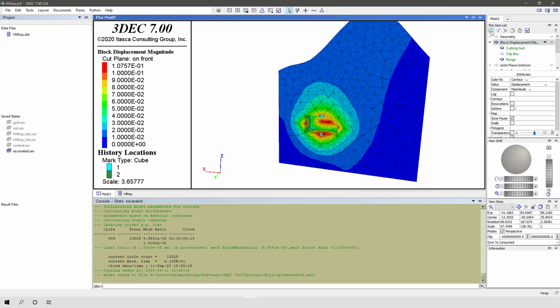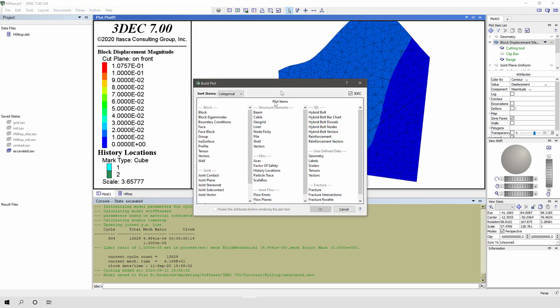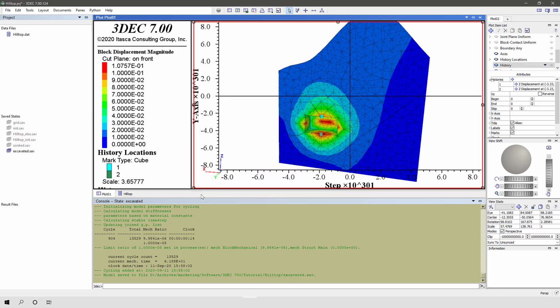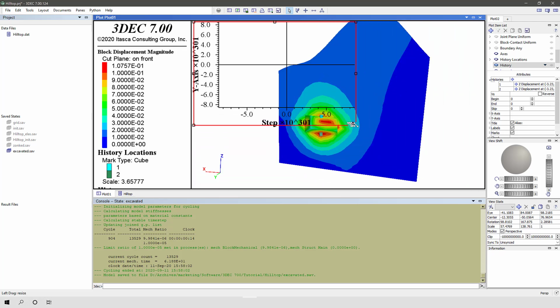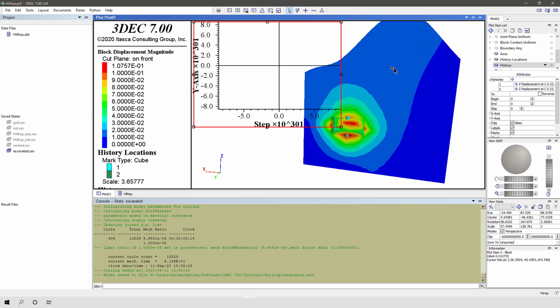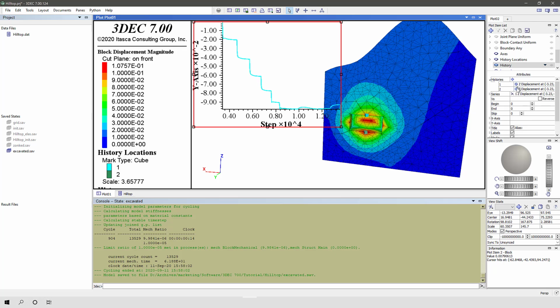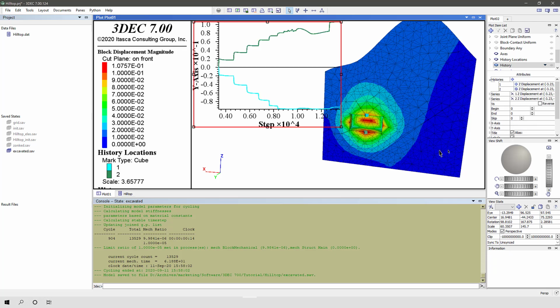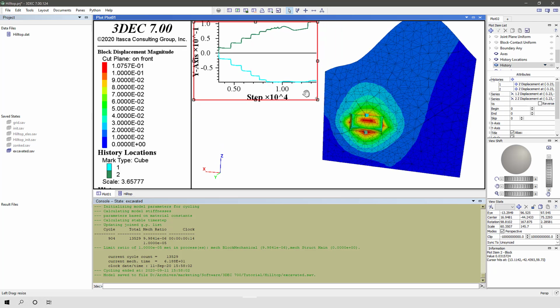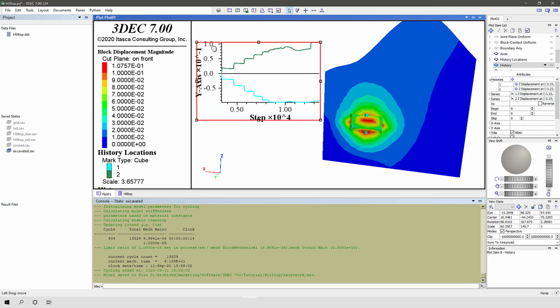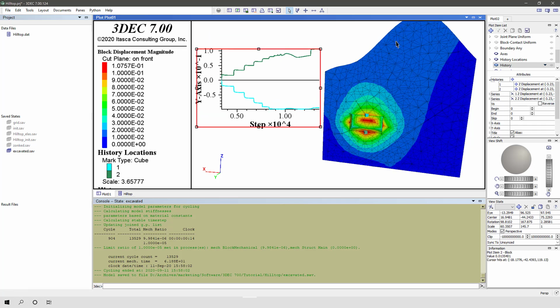Finally, let's add a chart, so we can see the displacements recorded during the cavern excavation. The chart can be resized using the black control boxes along its border. With the mouse cursor over the model plot, reposition the model by holding the right mouse button, plus the left mouse button, and dragging the mouse. With the history plot item selected, click on the plus icon to add the displacement history series, 1 and 2. This concludes this tutorial.